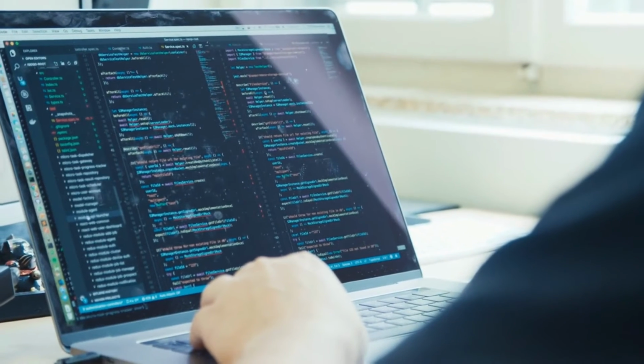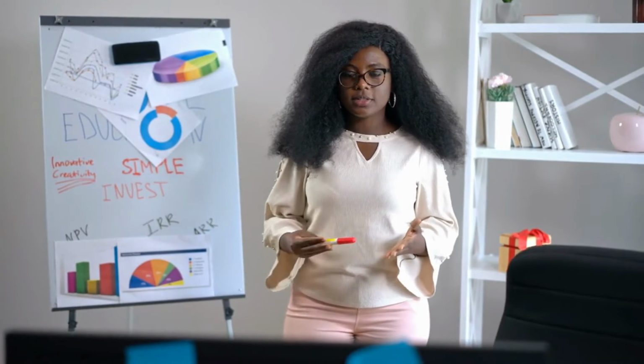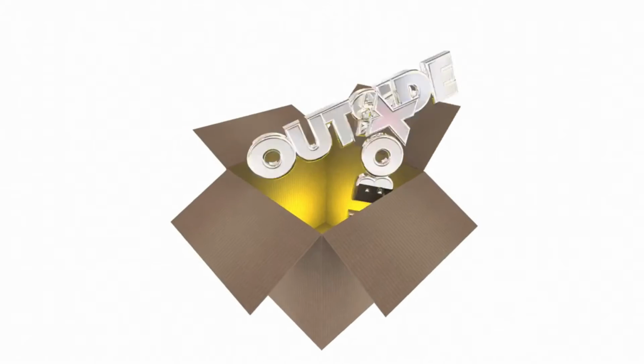Now, an innovative solution doesn't have to be reinventing the wheel as such. It could just be a new and more efficient way of doing something, or, well, in my old job, we used to do it like this, so how about we do this? Or just bring in new people, searching out new ideas, or just thinking of something that isn't readily obvious. You can kind of think about this like thinking outside the box as well.